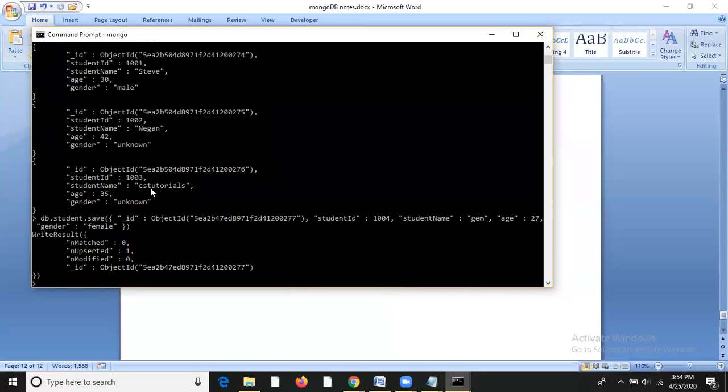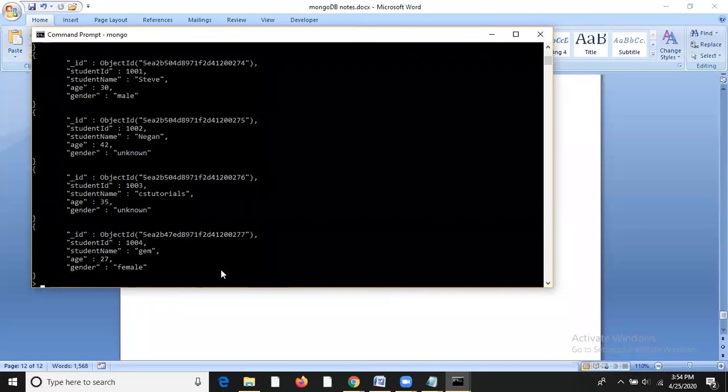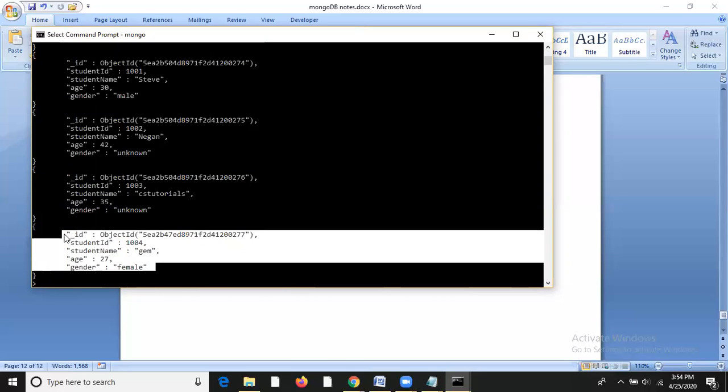As you can see, there is no match found, so the save method simply inserted a new record with this particular ID. Now, if I retrieve all the records, you can see the new record is now inserted with this specified value. So this is your alternative way to insert your document inside a collection.